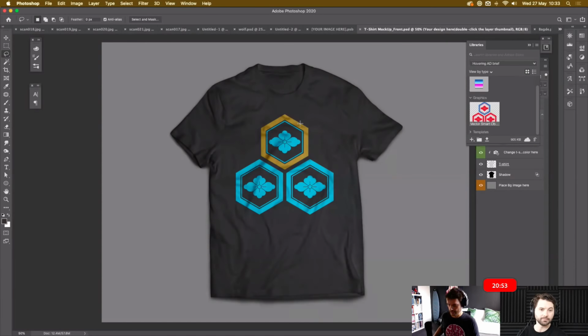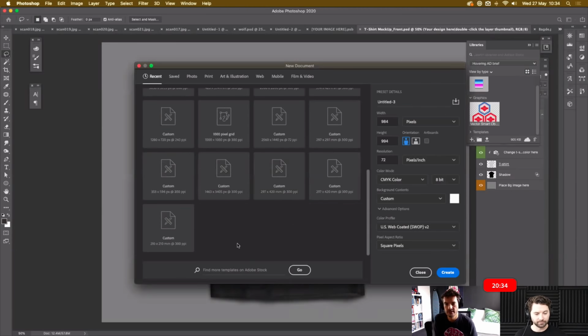Nice. So this is really handy for when you're trying to build out a portfolio or when you're showing stuff to a client of like, this is what the design will look like on a t-shirt. This is what it'll look like on a van or a pizza box or any of those kind of things. It's a really good way to do that. Yeah, or a tote bag or a business card. Throw it on a tote bag. And heaps. Yeah.